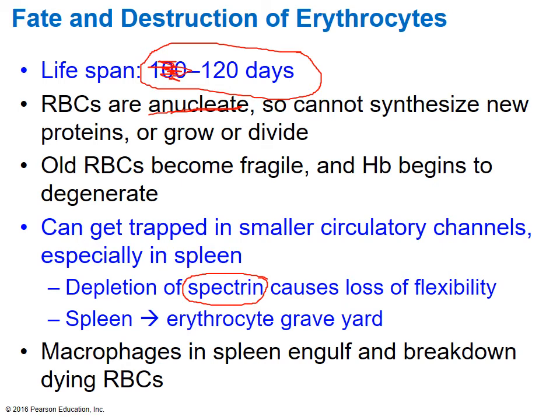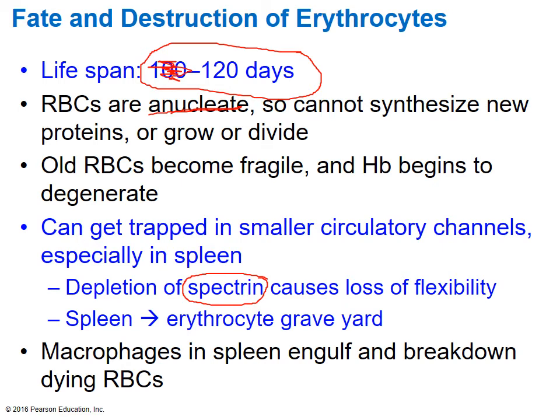And it turns out that this tends to happen a lot more often at the spleen than at any other part of the body. And that's because the spleen is filled with some of the smallest capillaries that we house. And because this tends to happen at the spleen more often than anywhere else, the spleen is also known as the erythrocyte graveyard, because that is where the old red blood cells tend to pop open and be fully destroyed.